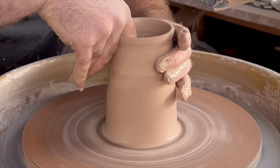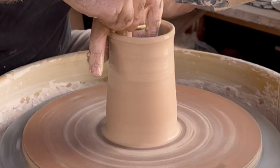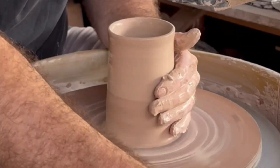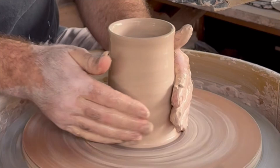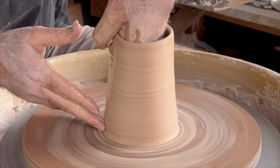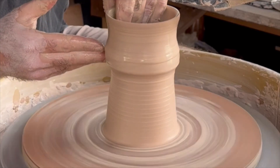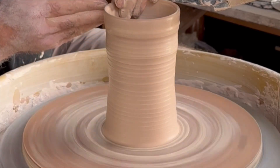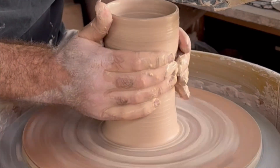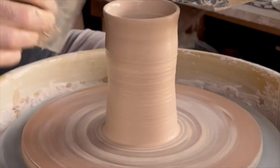I'm going to talk through this next pull a little more. Compressing the rim — keep that rim happy, it's holding together the rest of your piece. Making sure everything's nice and slippery; you don't want to feel any friction during your pulls. I don't use a sponge, so I've got to make sure the water's on there nice and evenly. You see pushing out from the inside over my outside hand and then up together. That inside hand's always going to stay above that outside hand until the very end. I'm paying a little bit of special attention to the rim at the end of my pull — I want it to come off to a beveled edge, a nice drinking edge.